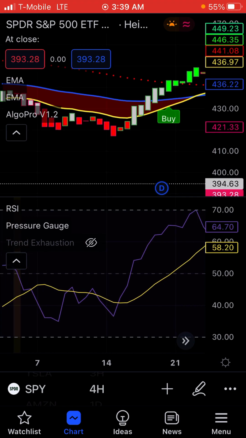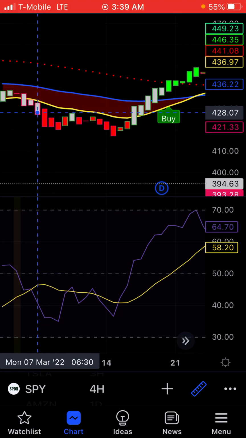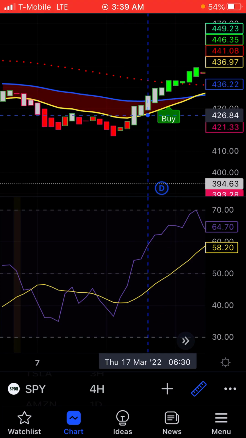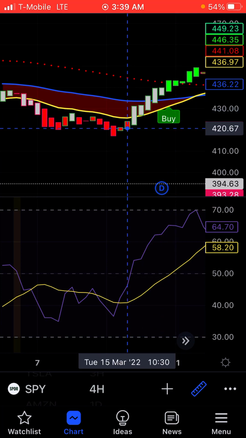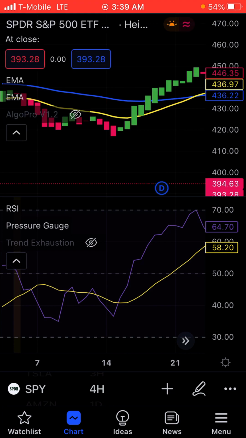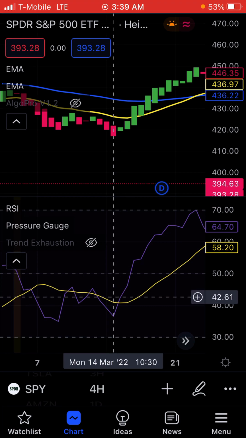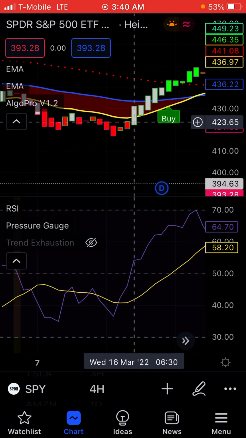But right here we could see that the trend was going down, and now it's pulled back up. It's retracing right here. And it's easy to see right here because there's a buy signal. But without the indicator, it becomes very hard to see where that spot is. You can see it with the RSI. I mean, you can do it down here, but it could actually go back down. The indicator actually shows you the right spots for a retracement.